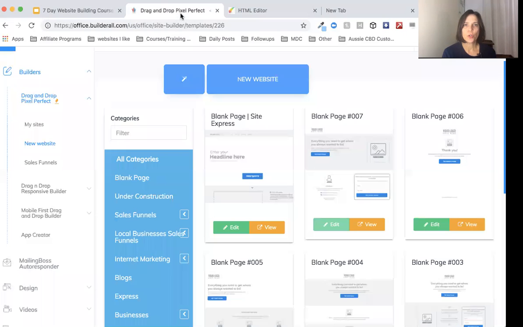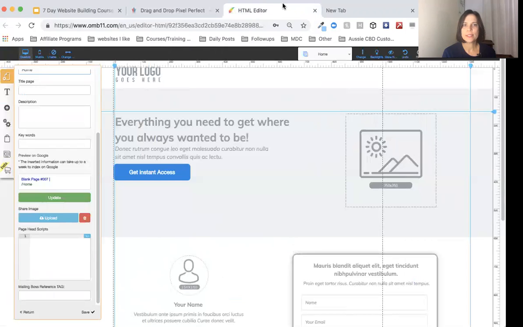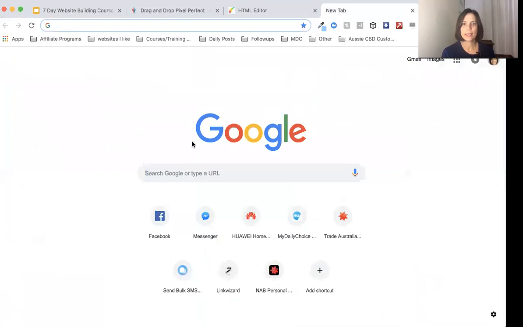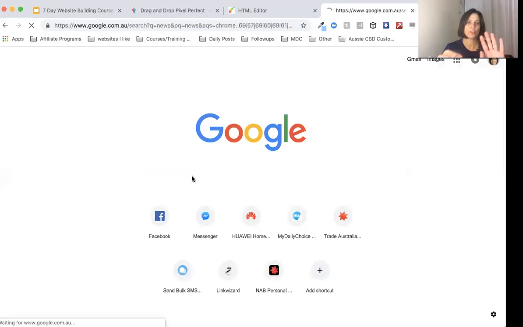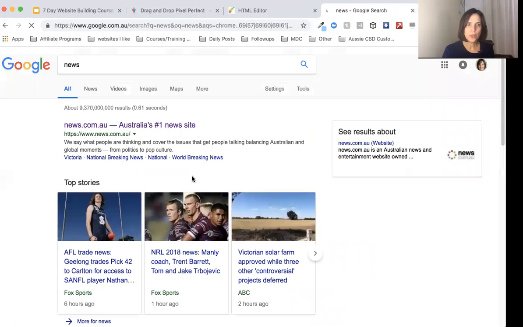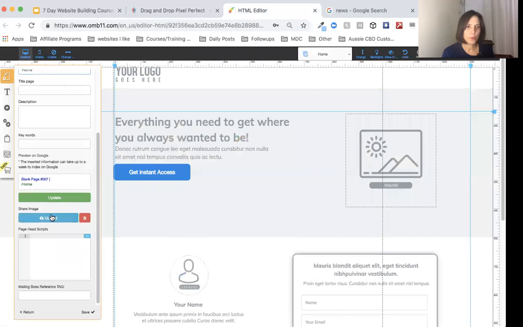Now, if you don't know what the Google preview is, let me just quickly go over here. If we put in Google and I search, say, for instance, news, I just want to make a very generic one. That is what shows up over here, is what you would be putting in over here, what the preview is.